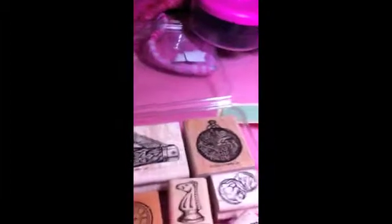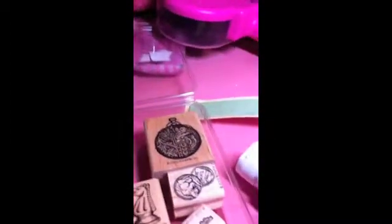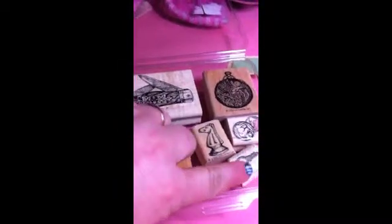I don't know if you can tell, but the Rock Candy Stickles just added so much in that layer. These stamps are from Stampin' Up. They're old, from some 2000 collection. I bought them at a scrapbook yard sale at my local scrapbook store, and then I have a Club Scrap stamp here as well. These are kind of my go-to steampunky looking. Look, there's a clock, and I love the chess piece, and there's some nickels. So I'm gonna stamp with my Vintage Photo Distress Ink and get this all grunged up and ready to go.